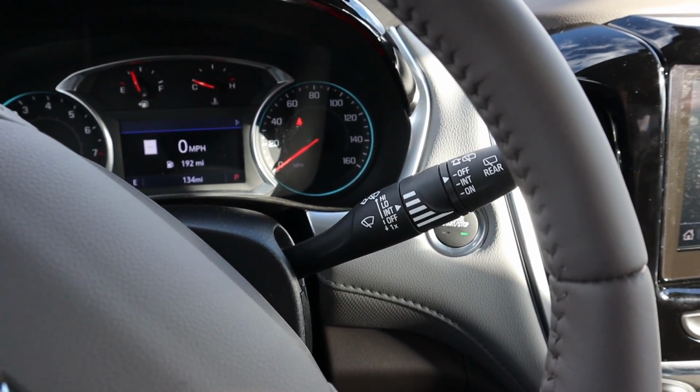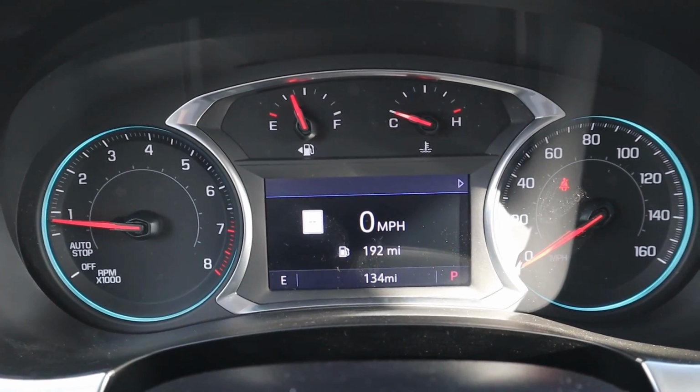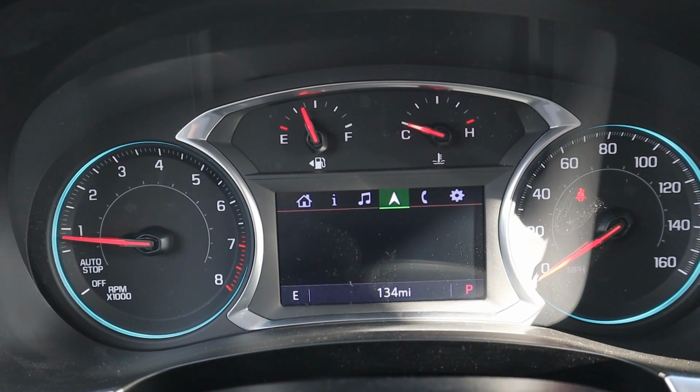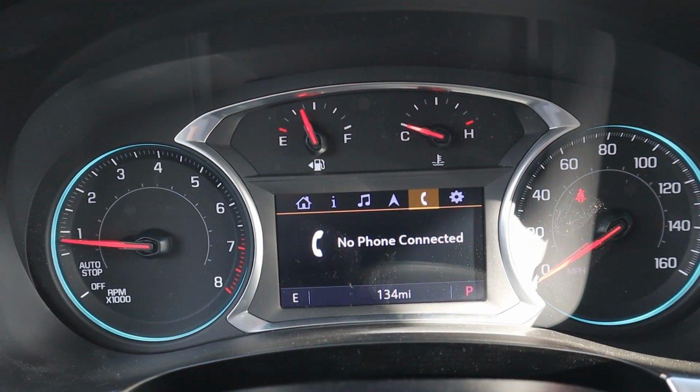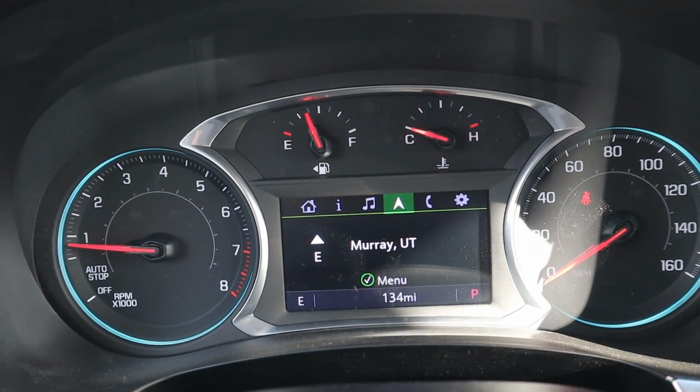and then on the other side you've got the control for the windshield wipers. Here are the gauges. You've got RPMs on the left side. On the right side you've got the speed, and then there's a couple different menus that you can scroll through on this. Just gives you different bits of information. Pretty standard, pretty straightforward. It's nice that you can kind of do the little navigation there in the center stack.